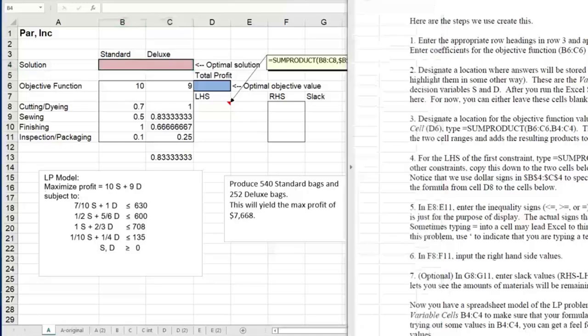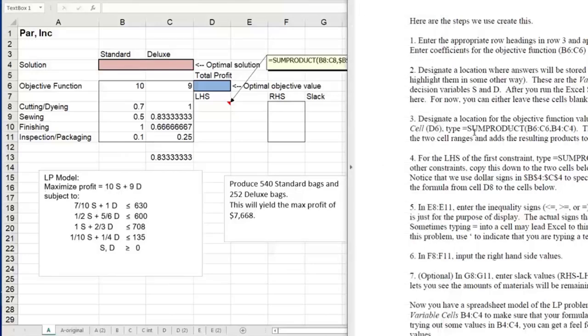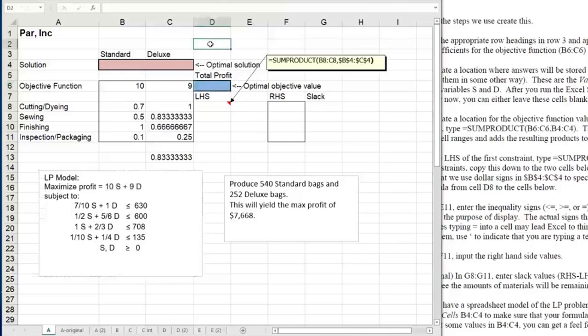Now designate a location for the objective function value. That's going to be D6 in this case. The objective function, remember, is the thing you're trying to maximize. So this cell is going to hold this function, 10S plus 9D. Now you want to type SUMPRODUCT.